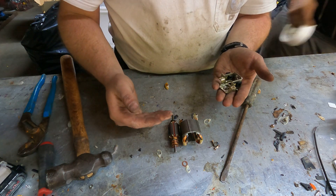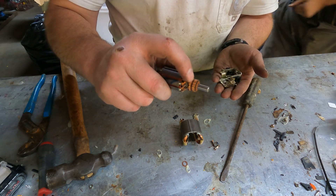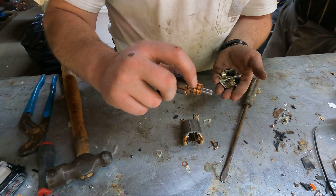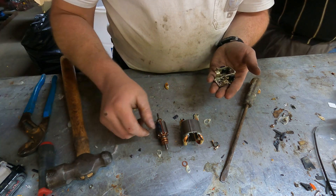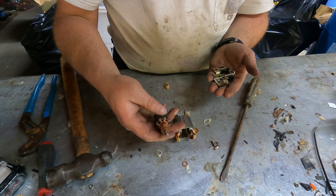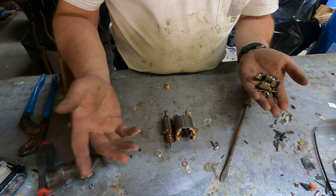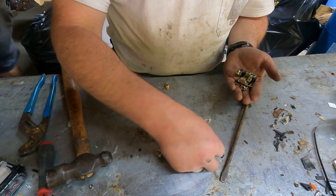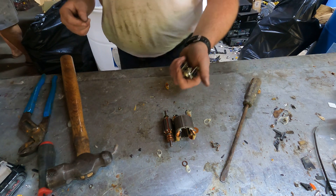So I hope that helps some of y'all with the smaller motors — they're not that complicated, they're pretty simple. You don't have to do everything that I did, but you can see that's where the brushes were rubbing across those — leaves a line there. Some people just unbolt them and pull the two pieces apart to yank the copper out and throw the rest in heavy metal, so it's all up to you how you want to do it. Hope y'all enjoyed — we'll catch you next time.